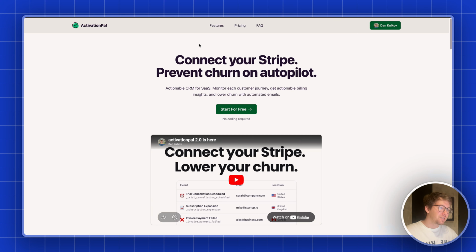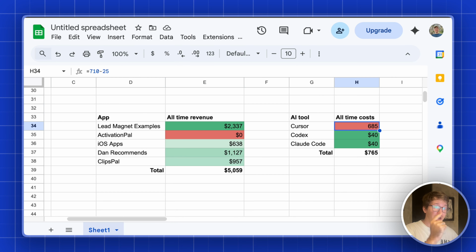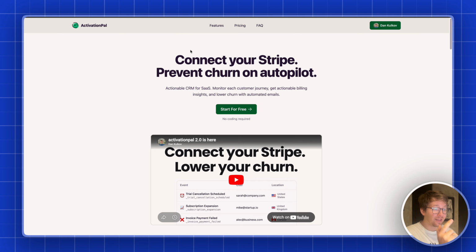And that's how Activation Pal was born, a project that I spent most of the time on, and most of these tokens I spent on Activation Pal, and it made $0, which is extremely frustrating. But it was probably the final lesson about not building those zero MRR SaaS. Overall, it started as an idea that I had for a long time, because a lot of these things I built for FounderPal, and I thought, maybe I should do it for other people. And then I realized nobody really cares.